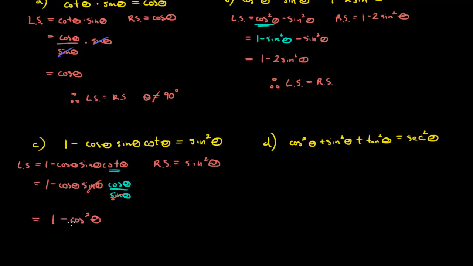Now you might be looking at how can I make the left side equivalent to the right side. Well, again, using the Pythagorean identity that we had before, if I know that cos squared theta plus sine squared theta is equal to 1, then I know that sine squared theta is equal to 1 minus cos squared theta. I got this just by subtracting cos squared theta from both sides of the equation. So 1 minus cos squared theta is just sine squared theta. And now I've shown that the left side is equal to the right side as required.